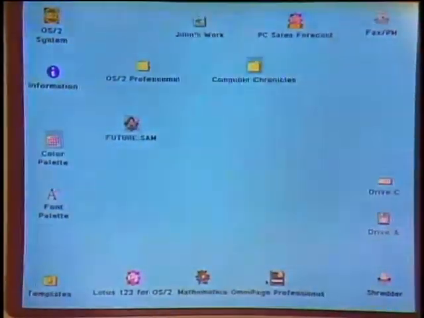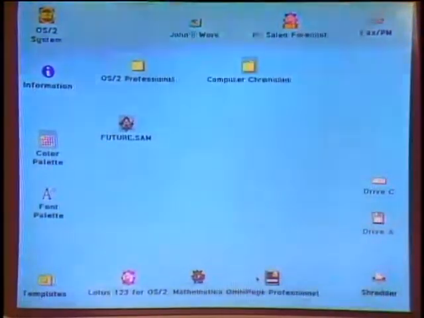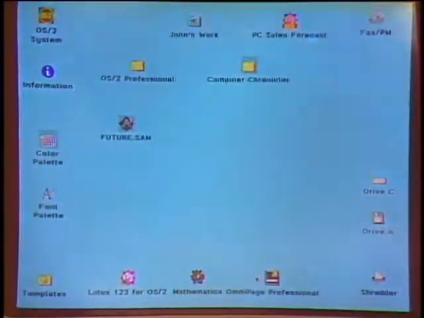There's a couple of them on this system right now that are installed, like Wolfram's Mathematica or the OmniPage Professional, which is a scanning application, which are enhanced mode applications which under OS2 2.1 now are able to run. In addition, DOS and Windows applications run much faster under this release of the operating system, and we integrate into the operating system multimedia features, which will now be standard on every system. We'll get to see that a little bit later on.